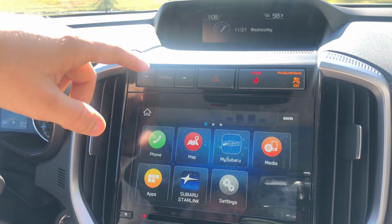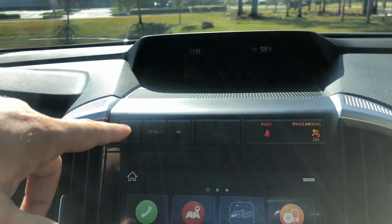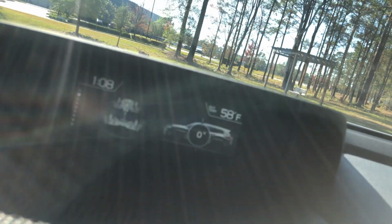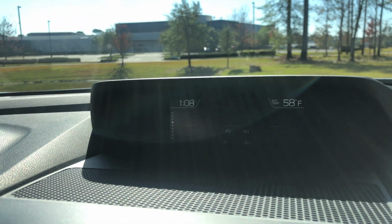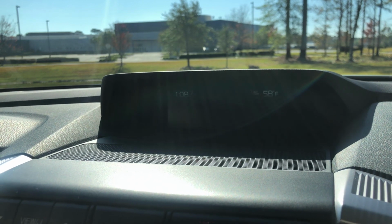Moving back down to the 2 main displays, you have a view up and a down arrow controlled here. It might be difficult to see the top display with the current light conditions, but you can get information such as fuel economy, which safety systems are activated, the traction of the wheels, the angle of the road, a lot of even weather, and your music now playing on that display.